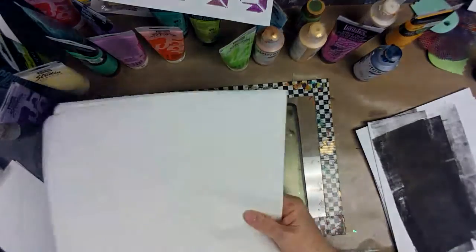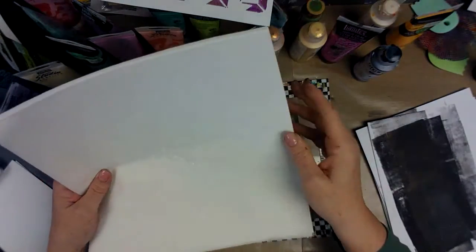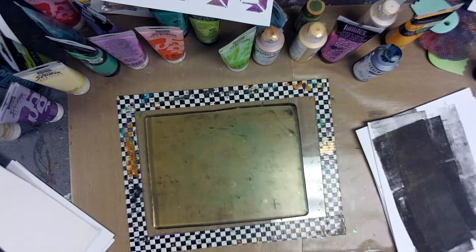I got this on Amazon, I think, and they're 12 by 12 dry wax deli sheets that don't have a crease in them. How cool is that? So let me see, what do I want to do on here?